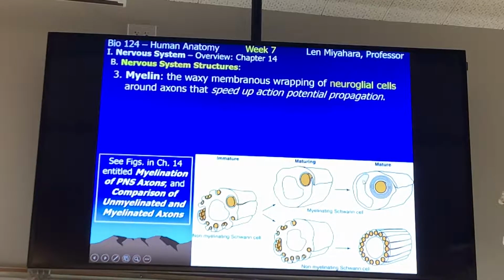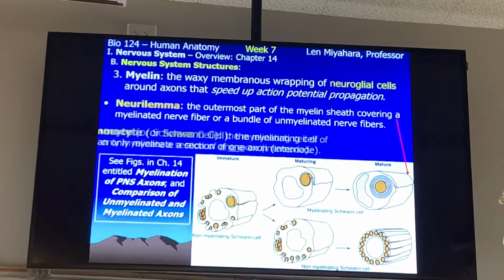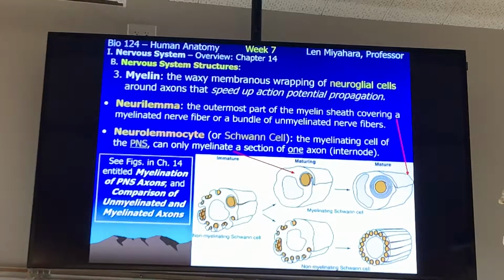But if the neurolemmacyte wraps itself over and over and over again, then that axon is covered with phospholipid bilayer. You guys remember the membrane? It's mostly membrane. Just boom, boom, boom. Well, phospholipids, when concentrated like that, turn very waxy. Okay? And that would be a myelinated axon. So if the axon is myelinated, the outermost phospholipid bilayer is referred to as the neurolemma. That is the outermost. The thickness of all those multiple phospholipid bilayers is called the myelin sheath. But just know that the name of the cell that forms the myelin sheath is the neurolemmacyte, full name Schwann cell. And that's in the PNS.